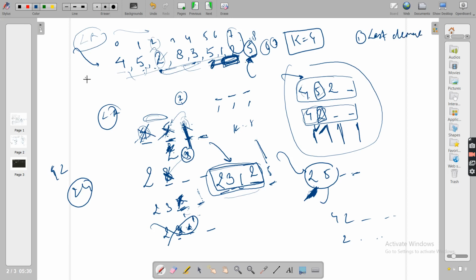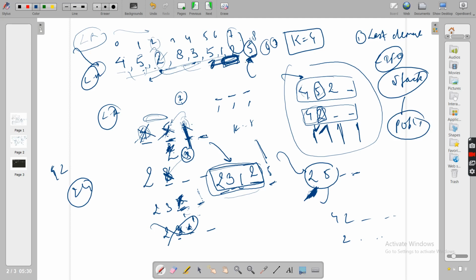If you see from left to right traversal, it removed 5, then 4, which means it removed the last input element. And who gives you this power of removing the last element? Obviously the LIFO thing. LIFO means you should go for a stack, and in that, remove means a pop operation. Great. So now let's see what solution I have, because this is a simple left to right traversal.